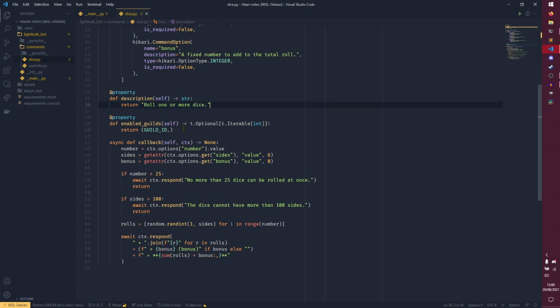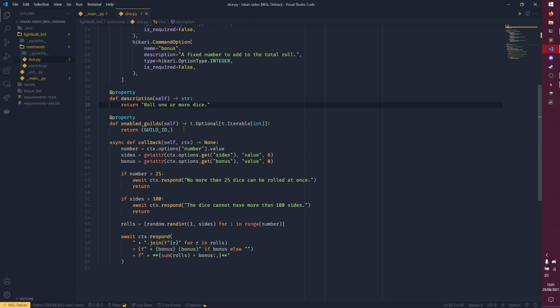The enabled guilds is a little weirder. So this is what I was talking about with the guild ID before. So / commands can either be global or, I'm not sure if local is the correct term, but I'm going to refer to it as local. If they are global, they can be used in any guild. However, you may need to wait up to an hour for them to propagate properly. The API is really weird like that. I don't know if that's going to be changing, but it's a big old wait, which means for testing it's terrible.